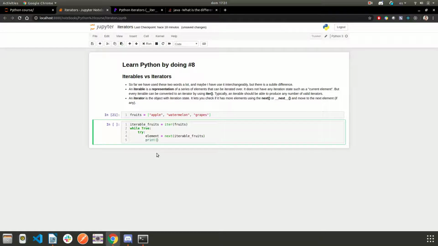And for example, let's print this element, and if we get this exception, which is StopIteration, then we're going to break the loop.